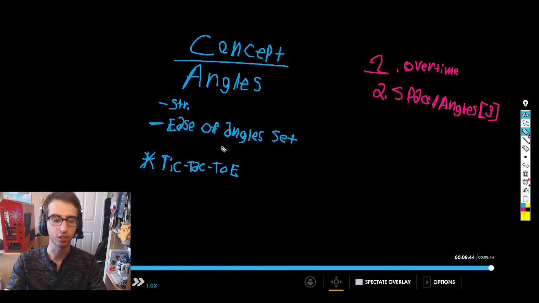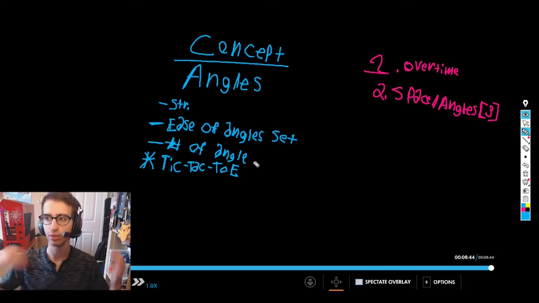And that's why it's so important to talk about this, right? That was my third point, just the number of angles. And that's it. That's a concept review on angles and why they're so strong and why you should not underestimate angles at all, and how to identify the angles and then how to play around the angles.